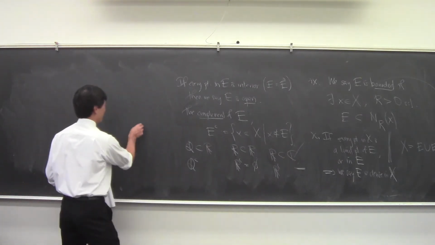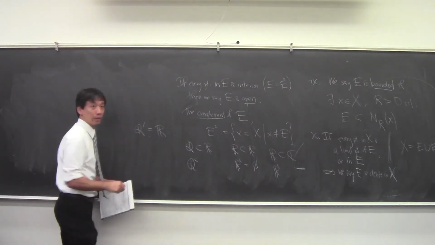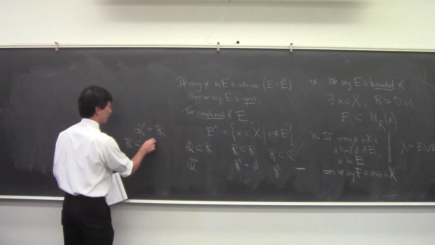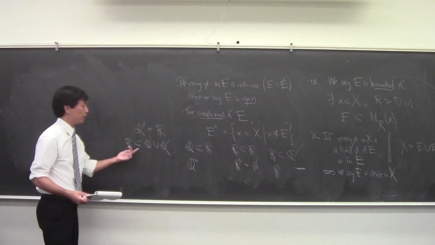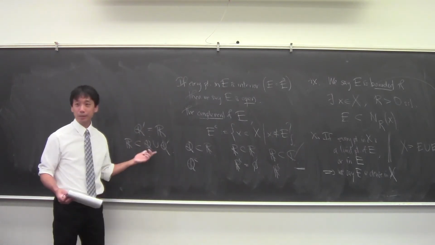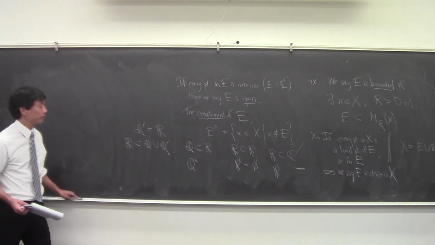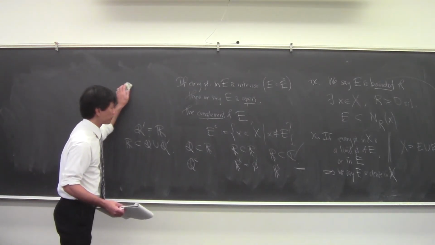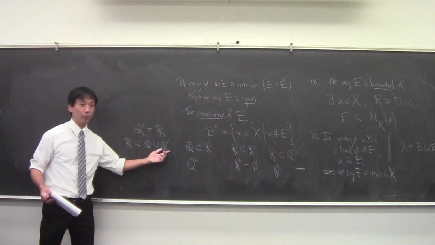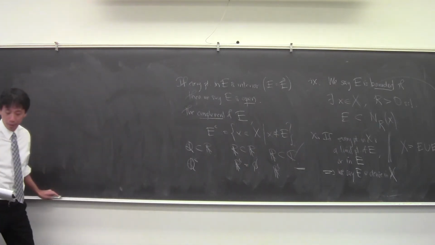So we had an example earlier actually. Remember we saw that the limit points of Q were actually all of R? And so what's that saying? That the whole space, R, is contained in the union of Q and its limit points. So Q is dense in R. This is related to what we were talking about earlier about density, that Q was dense in R. Everything is either in the set or is a limit point of that set.